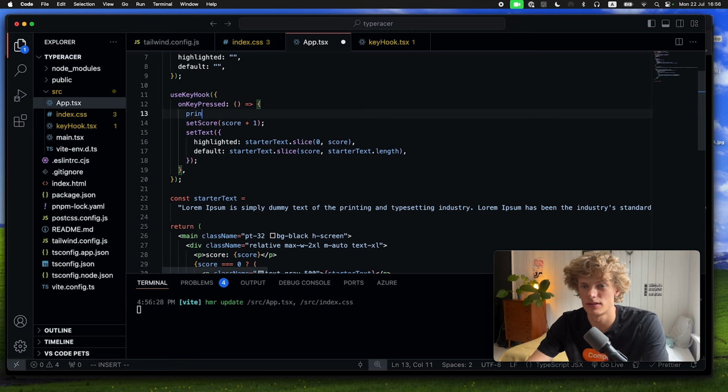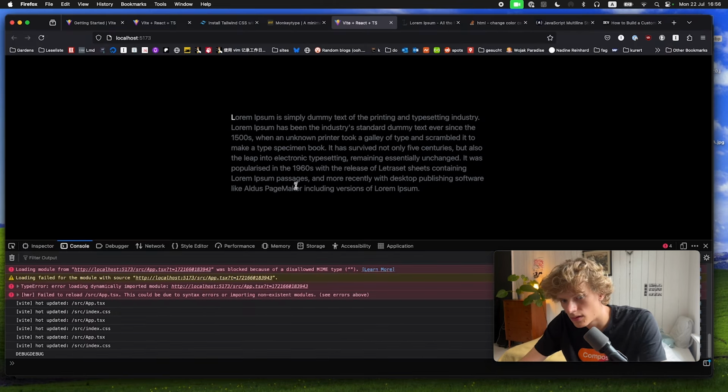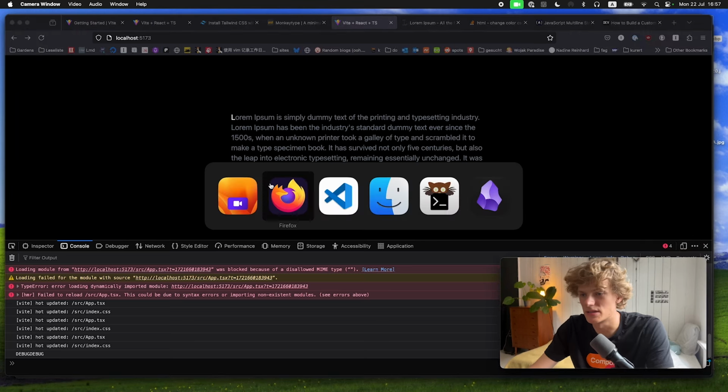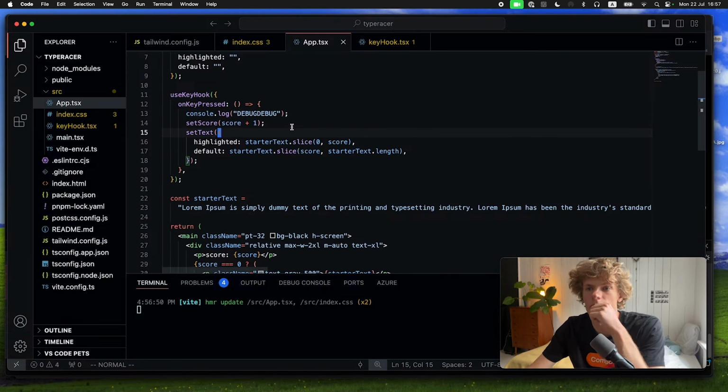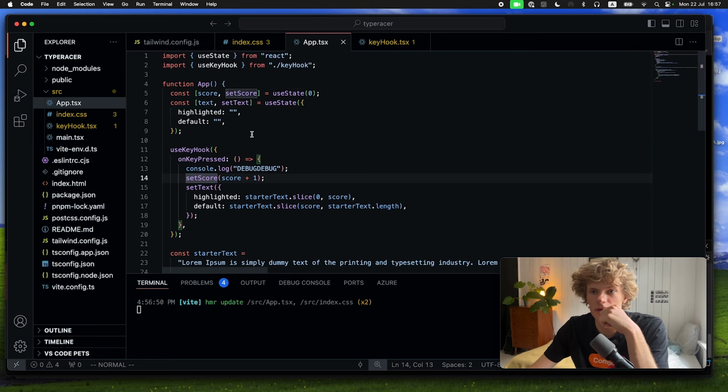Can I console log, debug? Okay, so it's actually getting logged. Oh, one is highlighted. So something is fishy, obviously. And what can it be?